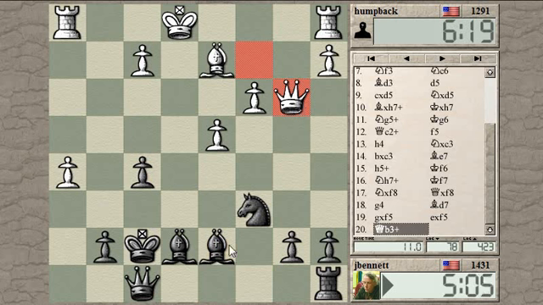So let's think. I can block with the bishop, and then he takes, and my knight is not defended, which is a bit unfortunate. But my rook is defended. So I block with the bishop, he takes the pawn, and then I can move the knight.